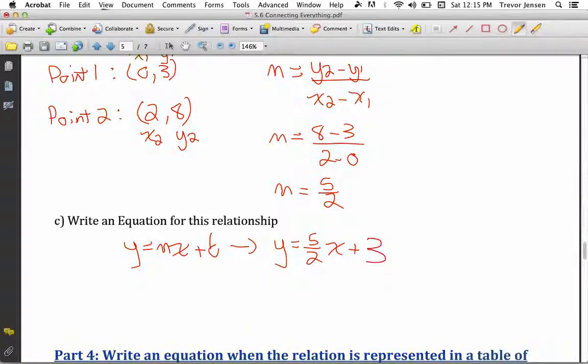Good, and remember, whenever you write the final equation of a line, you don't plug in for y and x, because the final equation stands for all of the coordinates that make up the line. Okay, so we only plug in for m and b. That's what defines the line.